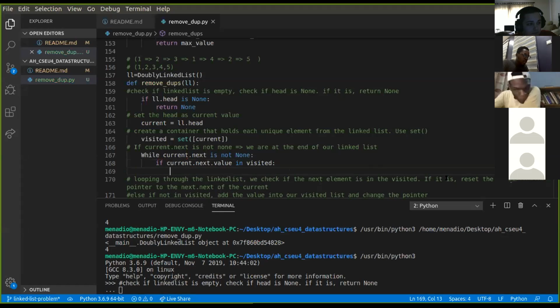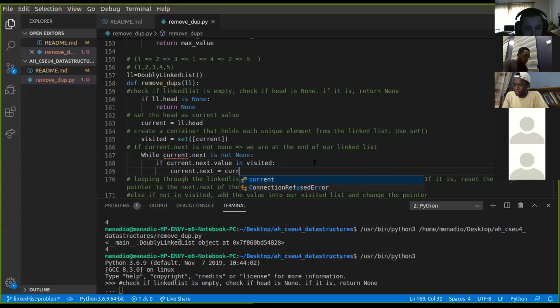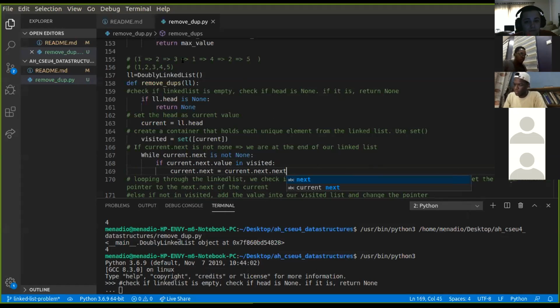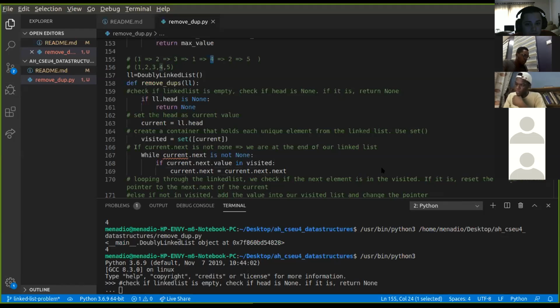If it's in visited, we return the pointer to the next dot next of the value. So we're going to swap the pointer: current dot next will now be current dot next dot next. This is us resetting the pointer. So instead of the current dot next of 3 being 1, we'll now set the current dot next of 3 to be 4. That's current dot next dot next, basically.